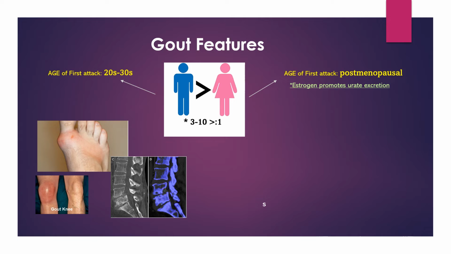Men, again, typically get the big toe. They can get gouty arthritis in the knee, and if severe enough, it can actually, believe it or not, affect the spine. So that's one thing to consider. And you see these in the x-rays, these, again, funny looking punched out lesions in the spine, which is horrible. And that's from the erosions from the crystals.